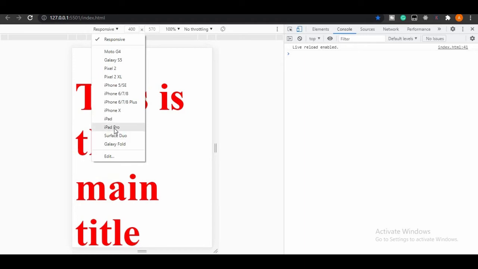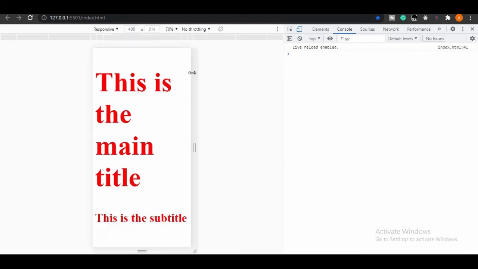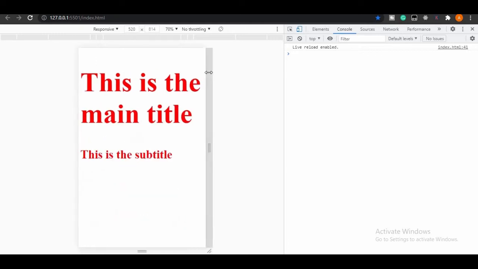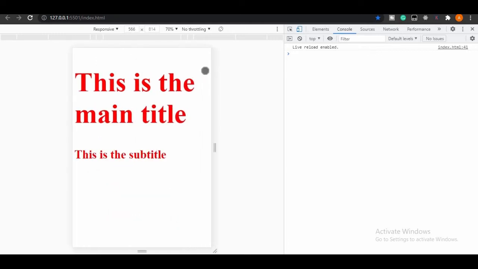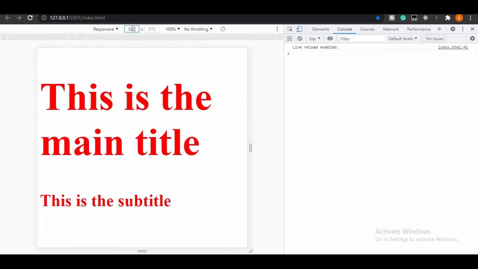So there's an iPad, iPad Pro, iPhone X, iPhone 7, and so on. We're just going to leave it as responsive and make this have a width of 600. So go over here and type in 600.